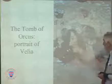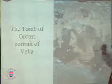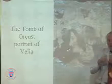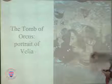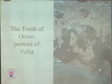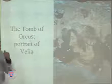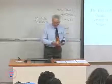Well, Velia's got a very, very straight nose, almost a very Greek nose, very full red lips. She's got beautiful little ringlets hanging down in the front of her ears. She's got a little wreath, probably of silver. We have lots of finds of gold headdresses from Hellenistic tombs, not from Etruscan tombs, so possibly a silver one here. And you can see she's got a hairnet at the back to keep her hair together, and she's wearing that lovely little necklace as well. But whether it is an accurate portrait of Velia, we can't say, but it's certainly intended to be a portrait.